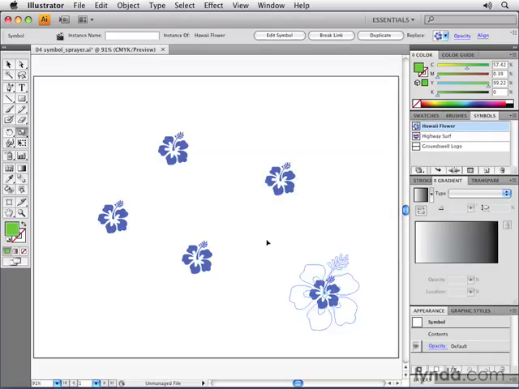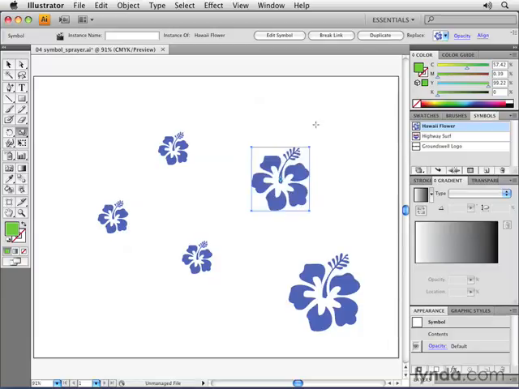If I wanted to create some kind of a background where I had a whole bunch of these flowers around, it could obviously become somewhat of a drag, get it, to actually add all these instances onto my artboard. There's got to be a better way. Well, there's a tool inside of Illustrator called the Symbol Sprayer. It's kind of like a can of spray paint, and you could just spray symbols all over your document. Let's take a look at how that works.